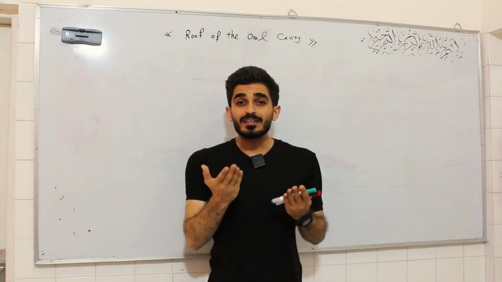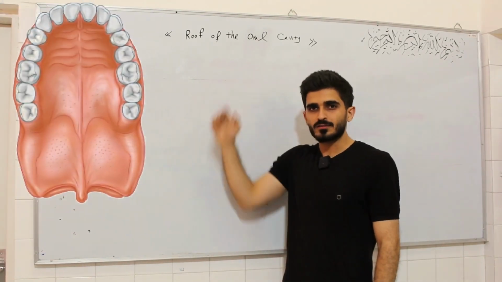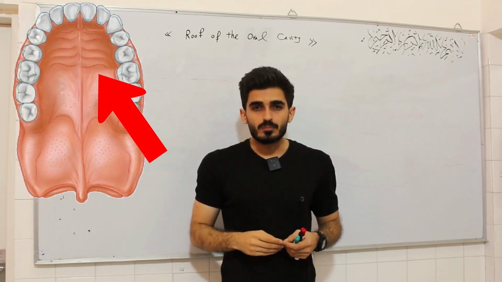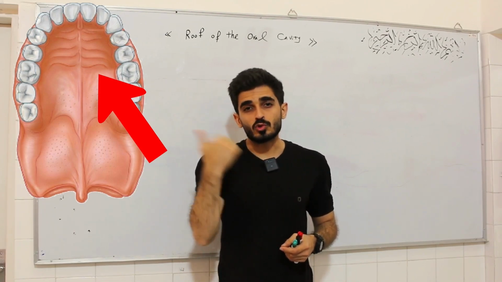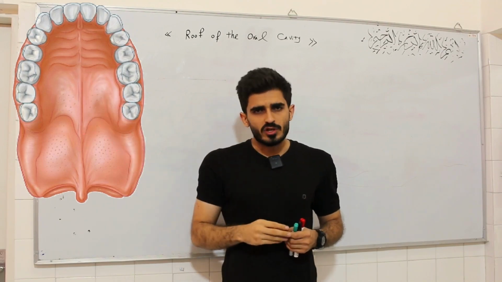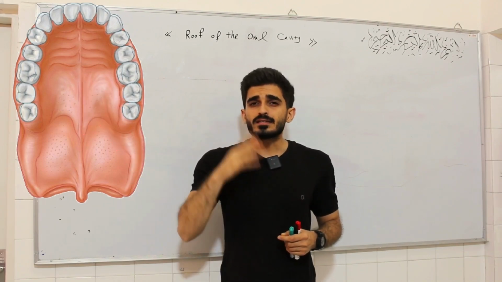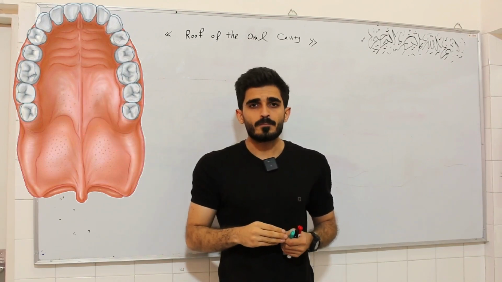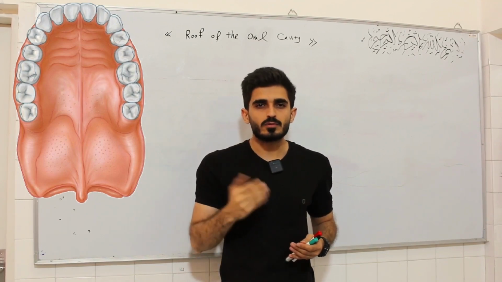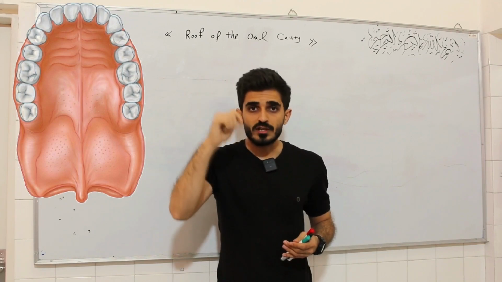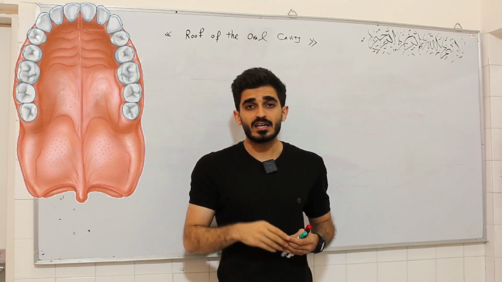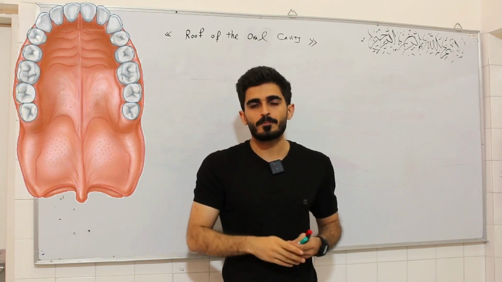Now let's explain the roof of the oral cavity. This area is the hard palate, which contains bone. It is divided into right and left halves by a raphe. In the anterior part, in the submucosal fat area, the hard palate contains adipose tissue, while in the posterior part, there are numerous mucous glands in the glandular area.